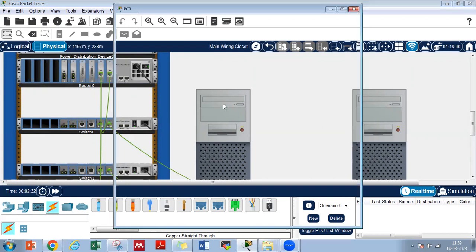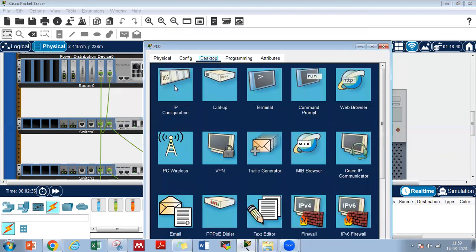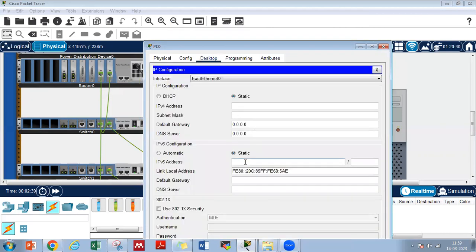Now if we click the PC, you will get the desktop. We can do the configuration. For this PC, let's go to IPv4 and say 192.168.1.2 and the gateway is 192.168.1.1.